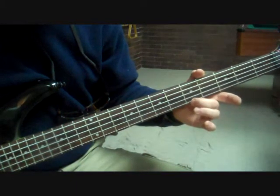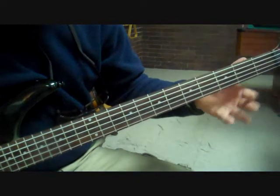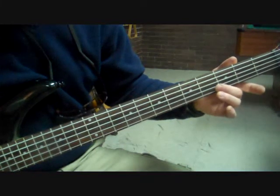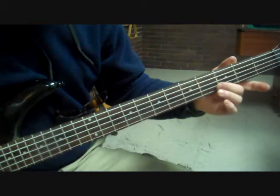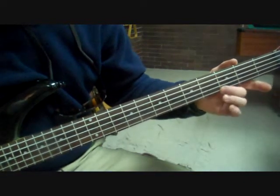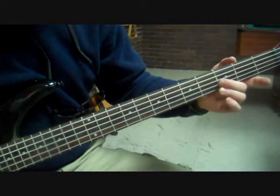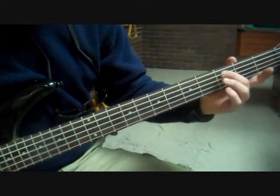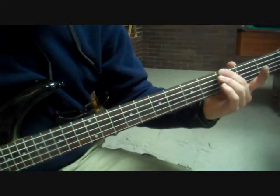The intervals go in fifths from the bottom to the top. This is G at the bottom, open, first string, and then from there it's a fifth on the scale. Once you know the scales, this will make more sense. The second string from the bottom is D. I'm sorry, G, D. My bad. The third string from the bottom is A. The fourth string from the bottom is E. And the top string, the big boy, is B.